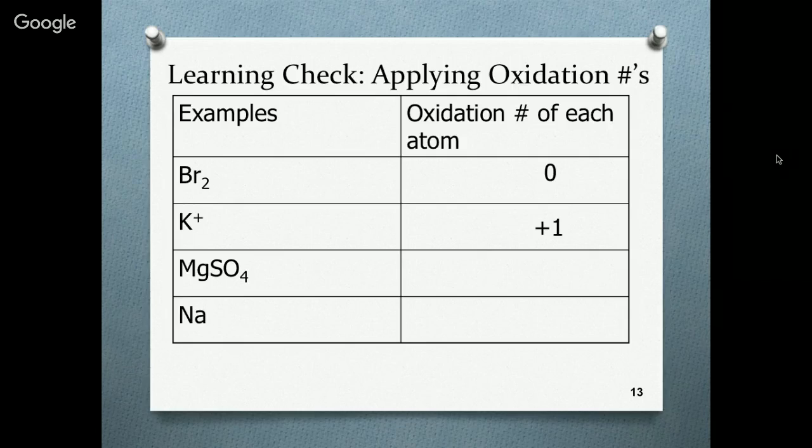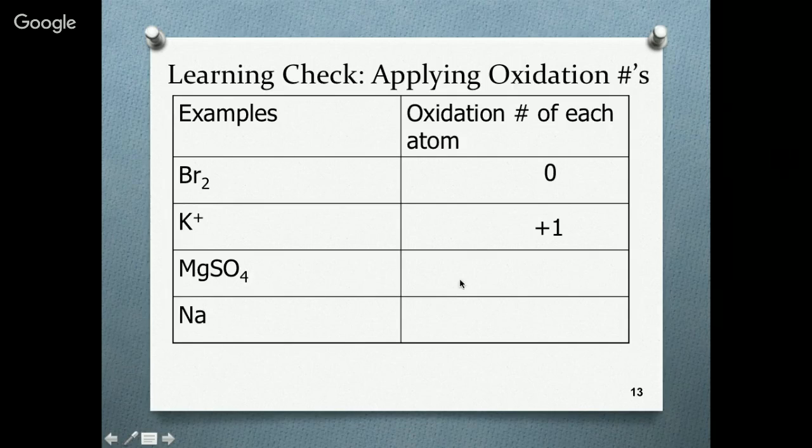We have MgSO4. When you look at a compound, one of the things that students are asking is, how do you know which one to assign first? If you have MgSO4, you're going to start with the ones that we gave rules for. We just gave you a list of rules. You're going to figure out the one that you don't have a rule for by adding it up to 0.